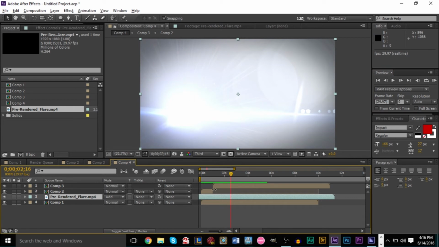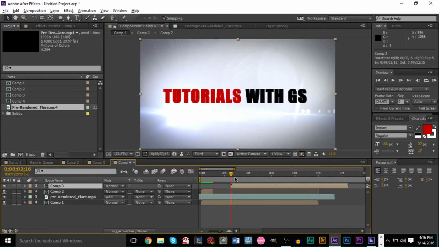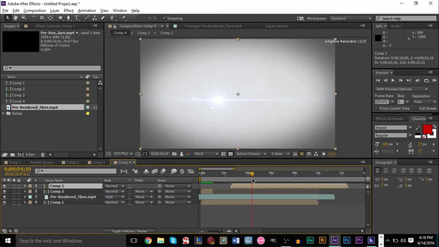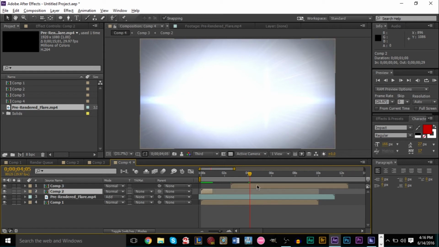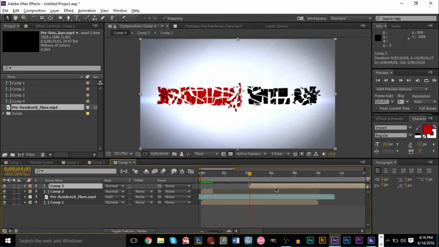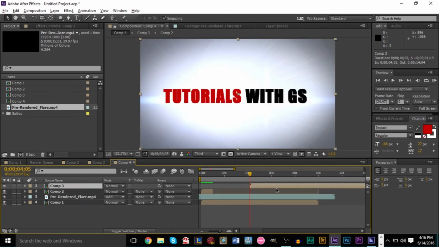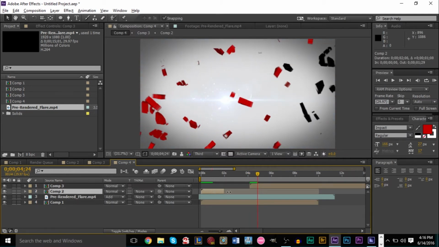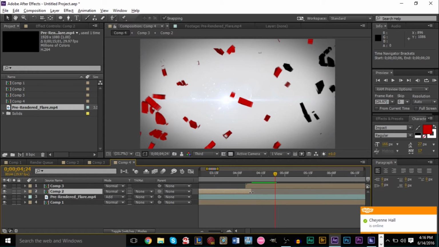We may keep the text on screen just for a bit longer. So let's go ahead and move this back. How long does it need to be on screen? I kind of want it to explode right when that happens. Right when that happens, I want it to start exploding. So let's go ahead and move it back like so. And that means we're going to have to keep this text on for this long.